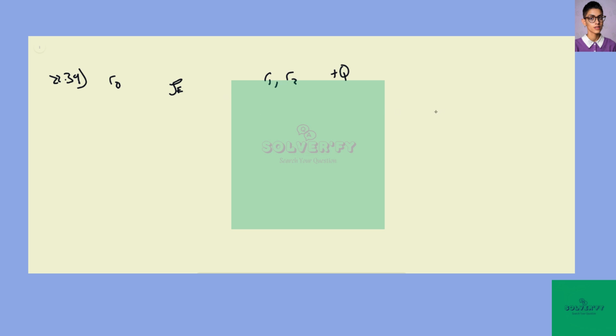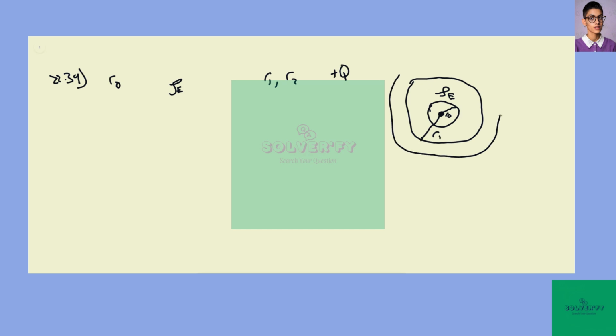Okay, so let's go ahead and draw this out. So we have a sphere of radius r naught, and this is non-conducting, uniformly charged with rho e. Outside of this, we have another spherical shell with a small radius r1, big radius r2, and it has a total charge q. So q equals q in plus q out because it's conducting, so we can only have charge at the surfaces, the inner and the outer surface.